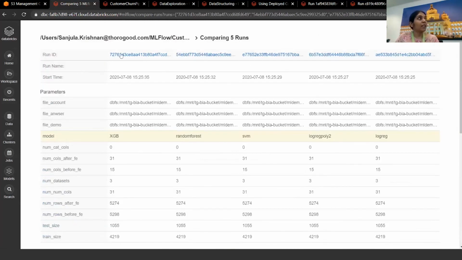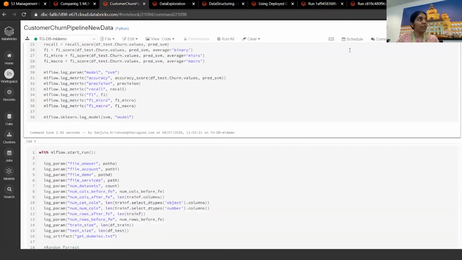And yeah, so this is a run ID, which is key for deploying the model, which I'll be showing soon. So here I've run the processor models using 3 data sets, as you can see here. I have another notebook which has some additional data sets, so I'm going to just run it now.